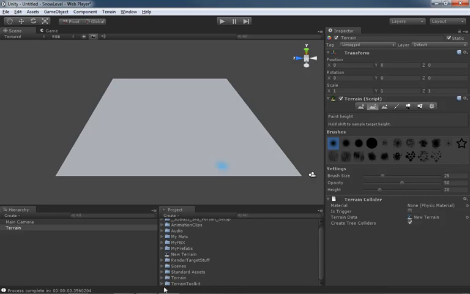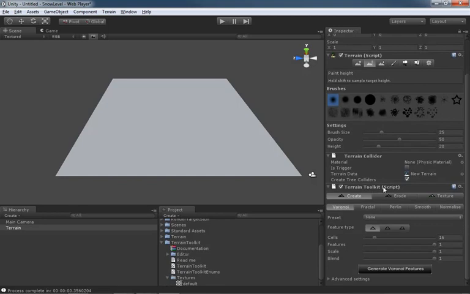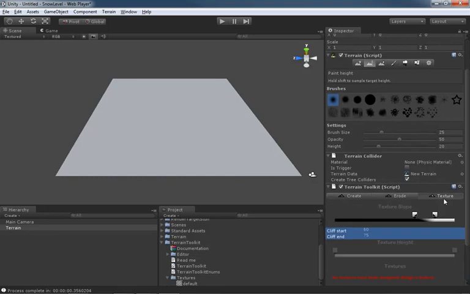If you don't have that, you won't even see this Terrain Toolkit folder, within which you'll find the Terrain Toolkit C# script. Drag this onto your terrain, either in the hierarchy view or here inside the viewport, and suddenly it pops in. It's just a script component. It has three key modes. It has create mode, erode mode, and texture mode.